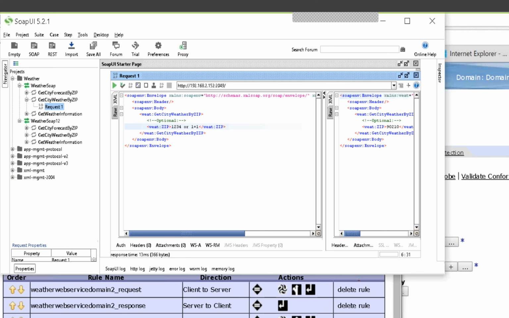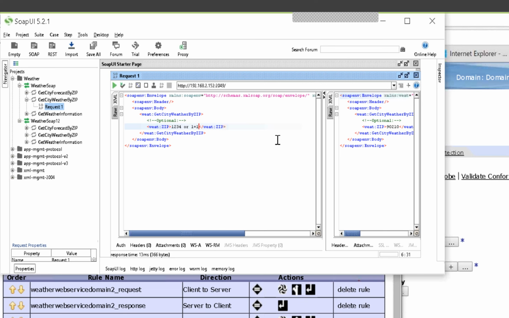So if you pass like this, assume the backend query will be formed like where zip equal to 1, 2, 3, 4 or 1 equal to 1, which means zip equal to 1, 2, 3, 4 is not found, or 1 equal to 1 is true. So what happens is it goes and selects the whole database junk values because the condition is 1 equal to 1. So it selects all the cities' forecasts. This is a kind of hacking, a SQL injection. Okay, let's try how to avoid this.